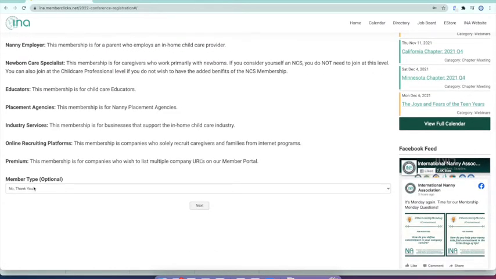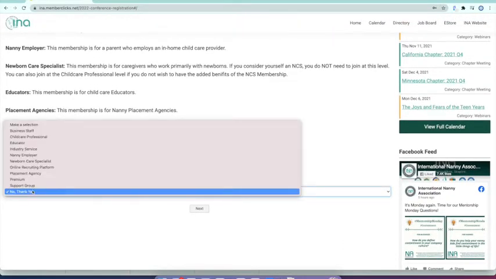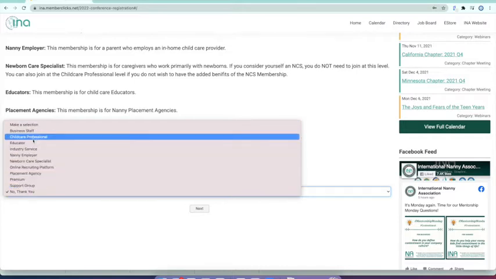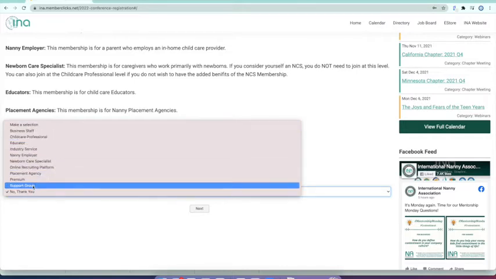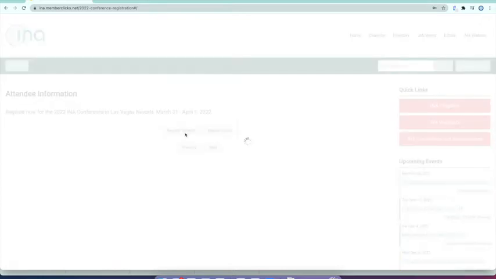So you'll see down here, it tells you what the different membership categories are, or you can click on this box and it toggles to the correct membership that you want, or you can just simply say no thank you. So you'll see here that you have two options: to register yourself or register a guest. You're going to want to register yourself first, and then afterwards you can also register a guest, and I'll explain that when we get to it.